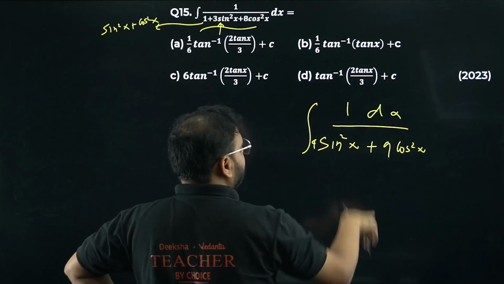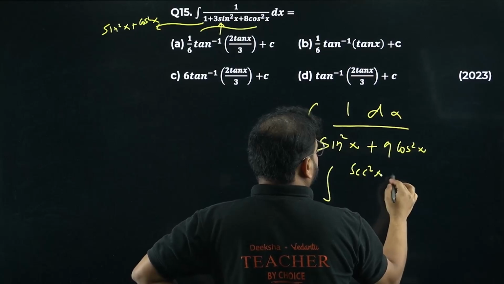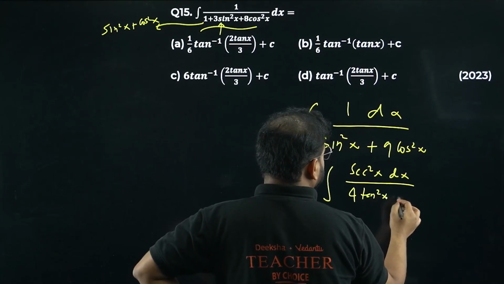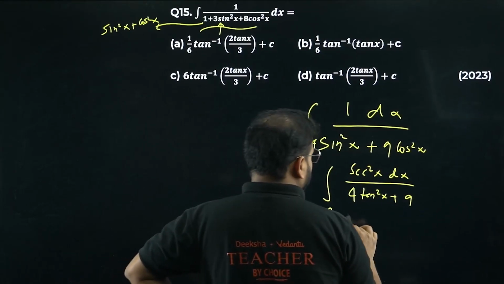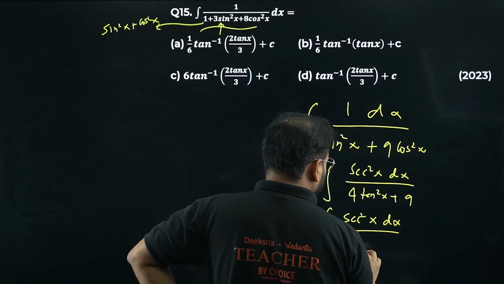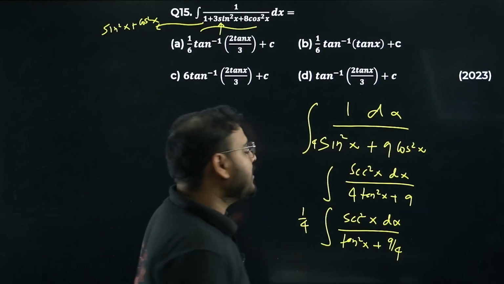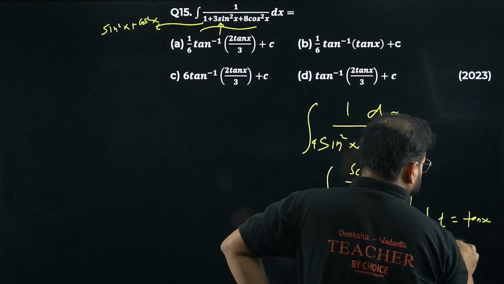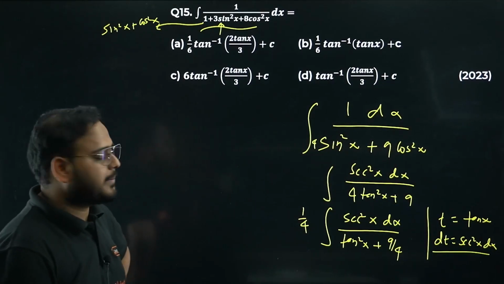I can see there's a formula forming over here, but divide by cos square for that. So I get 1 by cos square, which will become sec square x dx, and over here I'll have 4 tan square x plus 9. Divide by 4, basically take 4 common, you'll have 1 by 4 outside, and of course you have sec square x dx. Tan square is free now, and you have over here 9 by 4. I'm going to use substitution now. Substitution will be t equals tan x. So what do you have? dt as sec square x dx.